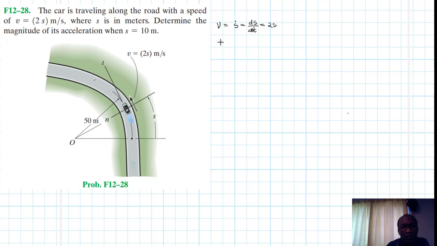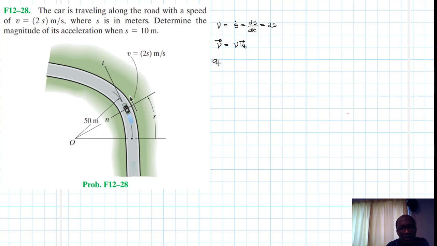And then our acceleration. If we are to express this velocity as a vector, then we'll have this scalar quantity times the unit vector along the t axis. So we are going to be using the t and the n axis. The t is tangential to the curve and n is normal. These two are at right angles to each other.